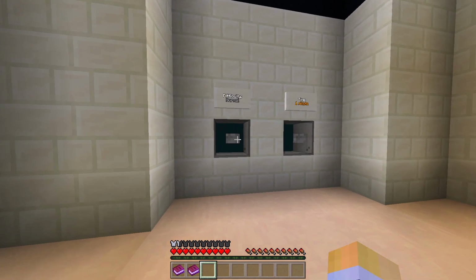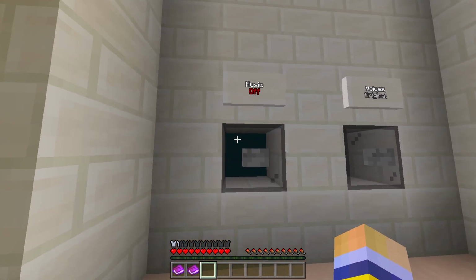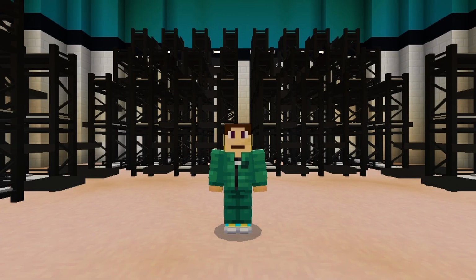So in general, very good map, very spooky for the season, and it just generally creeps me out. So that's number 2, the Squid Game map with red light and green light. So let's get to number 1.